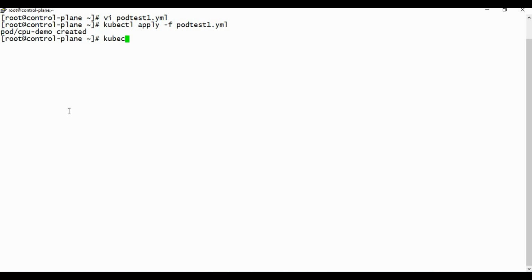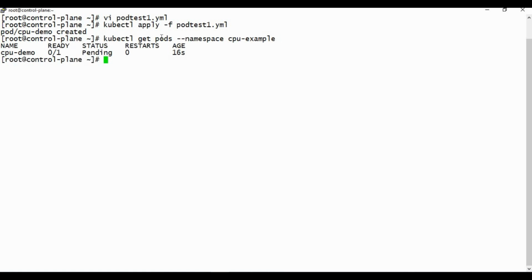Now let me see what is happening. kubectl get pods --namespace cpu-example. Okay, now you can see it's pending, right? So what is the reason? Let's see kubectl logs for this pod.